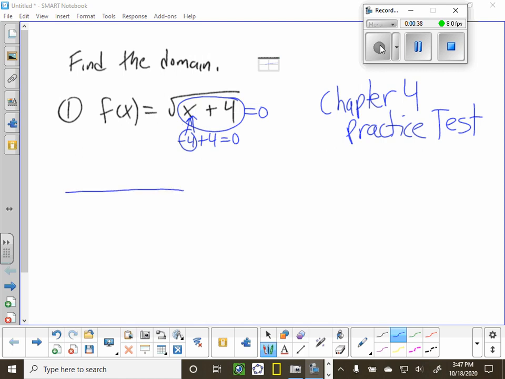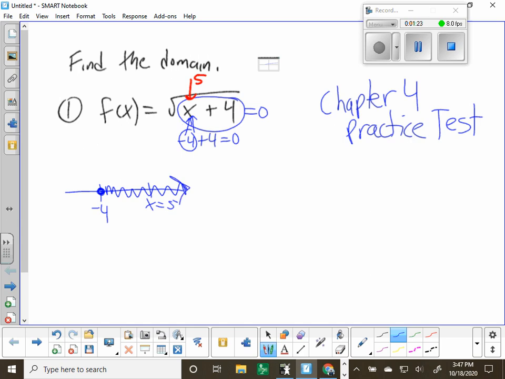So I think about a number line, and I put negative 4 on the number line, and negative 4 is a solution to this problem. Now I think, can I put in numbers larger than negative 4 or smaller than negative 4? So if I put in like 1, 2, 10, 20, 30, I can put bigger numbers in. So like say x is equal to 5, right? 5 goes into the function, and so 5 plus 4 is 9. I can take the square root of 9. So it's things that are larger than negative 4 that work. So anything bigger than negative 4 works in the equation.